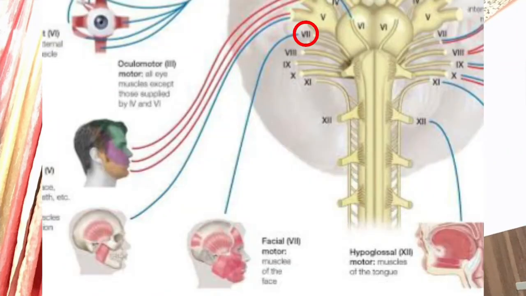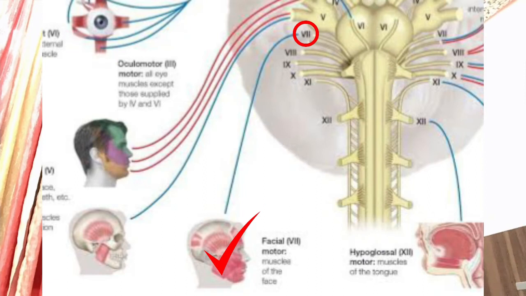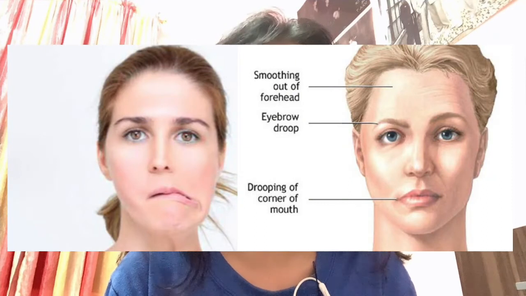The third one is the cranial nerve number 7 or the facial nerve, and it is also located at the junction of pons and medulla. It carries nerve fibers that control facial movement and expression. It provides motor innervation of facial muscles that are responsible for facial expression, parasympathetic innervation of the glands of the oral cavity and the lacrimal gland. Ang lesion nito is yung weakness of facial muscle or the Bell's palsy.